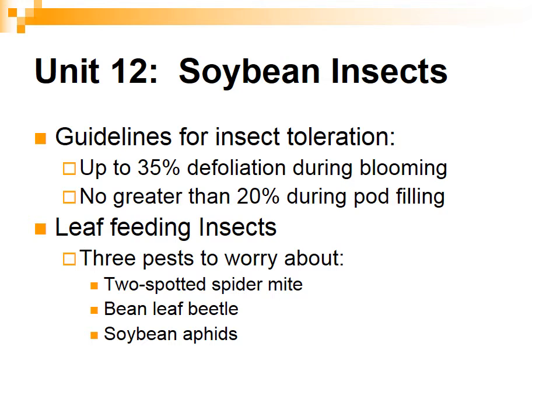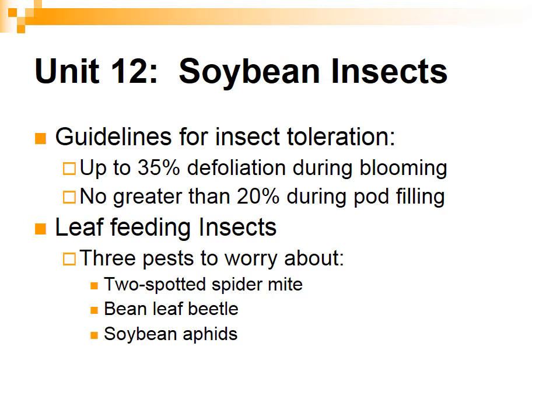Once you get to pod fill time, so those flowers have bloomed, we're getting towards setting pods and filling pods with soybeans that we'd like to combine later in the fall. We really would prefer nothing greater than 20% insect infestation or defoliation at that point in time during pod fill. So again, some key times that you need to be out there scouting your fields and looking at insect challenges and populations and determining whether we need to come up with an insecticide application.